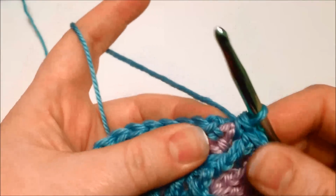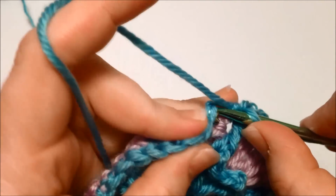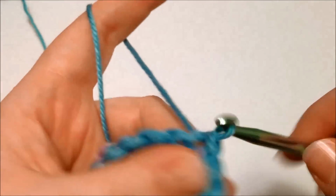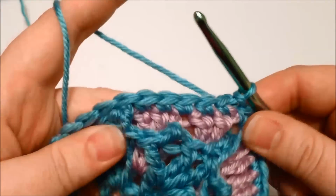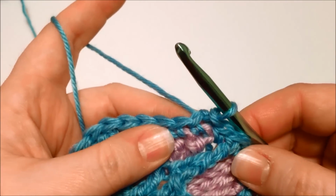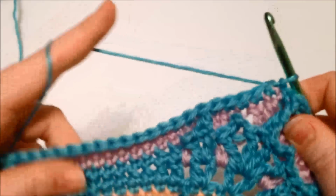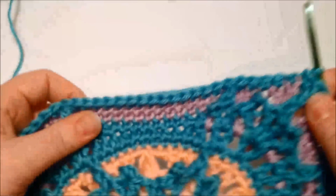When you get back around to the beginning and you've made your final corner, slip stitch to the first single crochet to join. And now I'm going to continue with color B for our final round, but if you want to use a different color, you are welcome to. And we will move on to round 14.